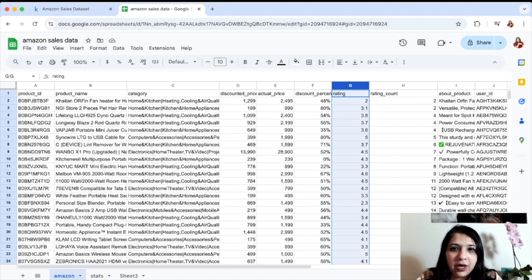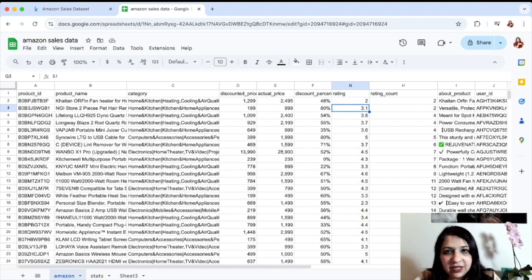We come back to our Amazon sheet and we have a number of ways to identify how many people gave bad ratings. One is that we apply a filter and filter out only those values which are below a certain value. Or we can sort the sheet according to ascending order, so we'll be able to see all the lower ratings in the beginning and then afterwards higher ratings.